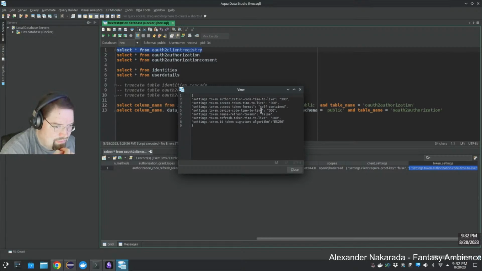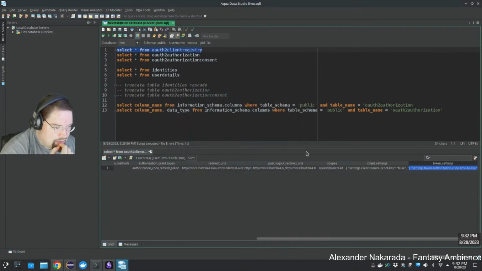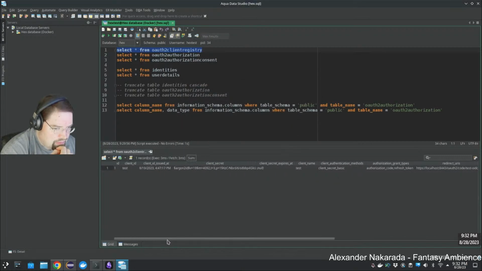And then we have all the time to live stuff and everything here, which I don't really want in the database where it could be changed and manipulated. So we'll see here. I think we'll start with cleaning this up a little bit.